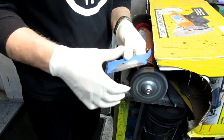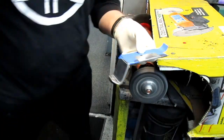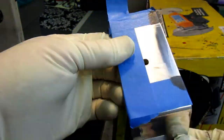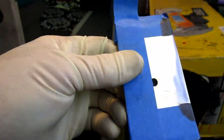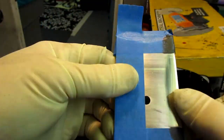Now, what I have to do is just get rid of some of the compound. You see there's no camera cuts here, and I want to show what that looks like, if I can. Again, no camera cuts. And if that's how we're going to be able to do it, of course, with a big buffing wheel. But I want to see now that I know what the big buffing wheel is going to look like.